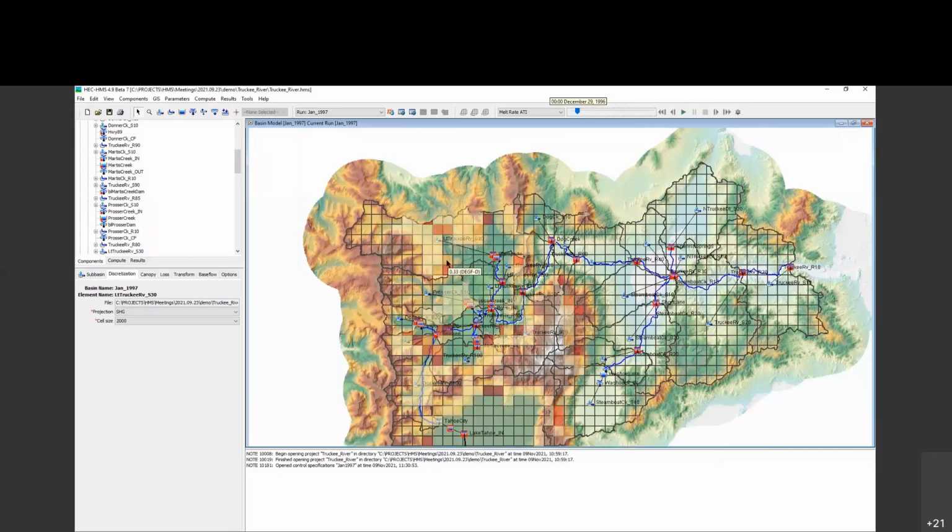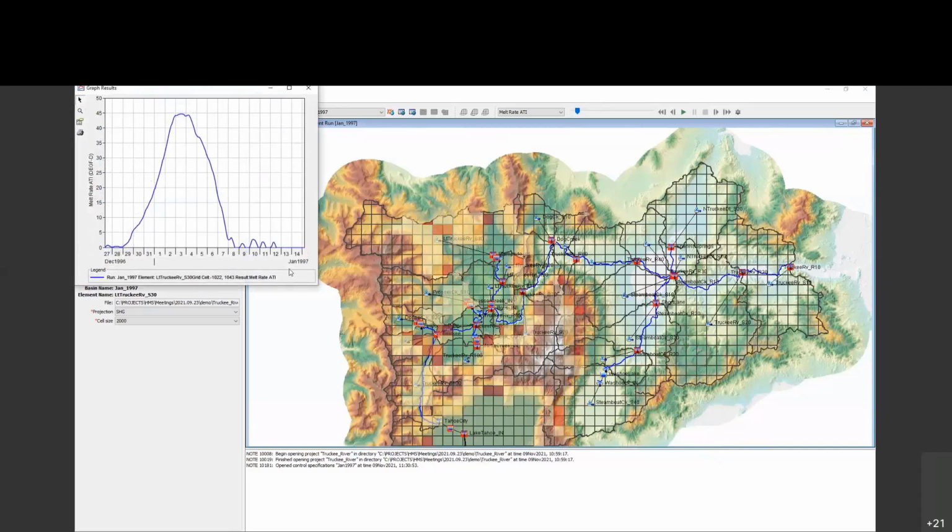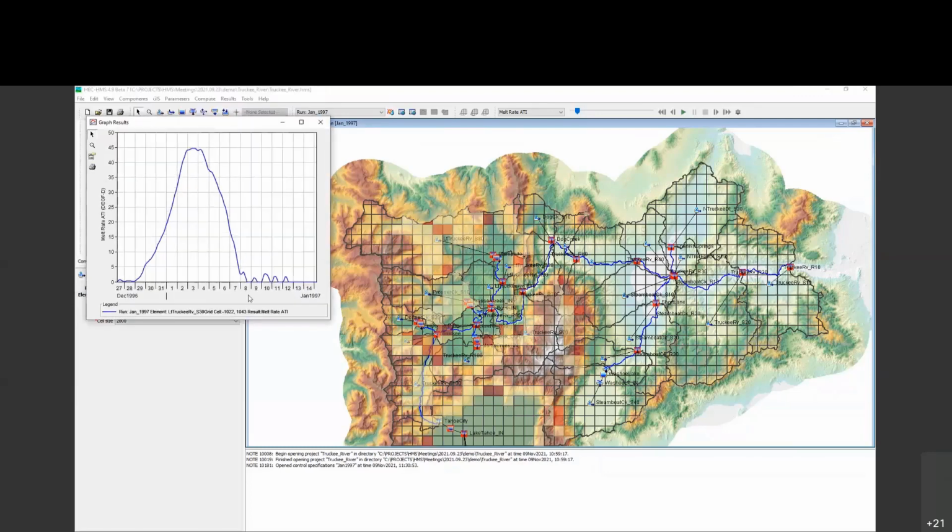Same thing applies here. If I want to visualize the entire simulation time window, I can right click in that cell, click plot spatial results, and now I get a plot of the actual melt rate ATI. This is for that cell. Notice in the legend, we highlight, hey, here's the grid cell that we're specifically looking at. We left this as a breadcrumb in case we ever want to come back and figure out what may be going wrong in tech support or anything like that, but you can easily identify where that's gone. In the future, we'd like to highlight that cell, maybe outline it in pink or something like that, for you to actually see what's going on there.